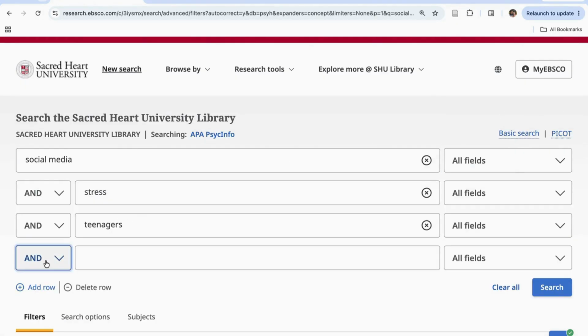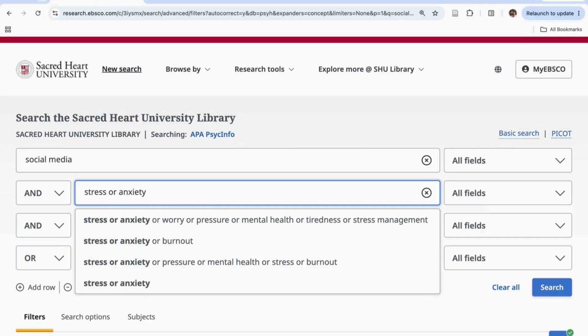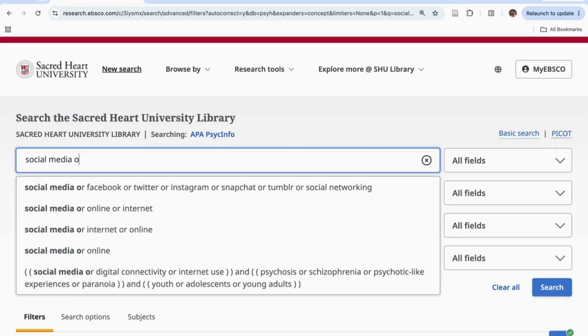Meanwhile, OR works the opposite way. OR allows you to broaden out searches and include synonyms and similar search terms within a single search, which can be very helpful when you can use two or more terms for the same concept or idea that you're researching. You can type in OR and add similar search terms directly within the search fields.